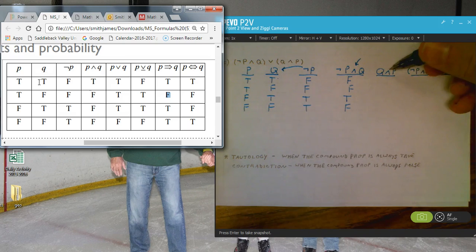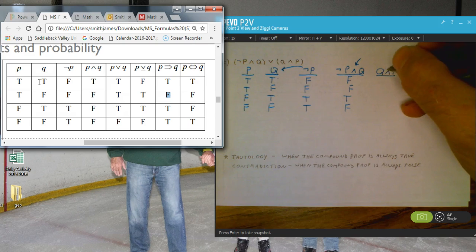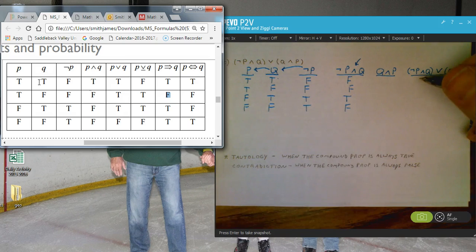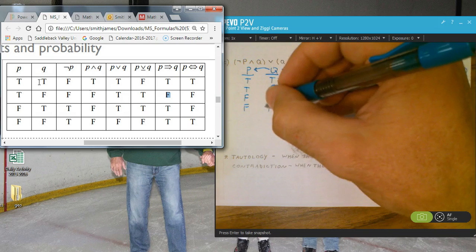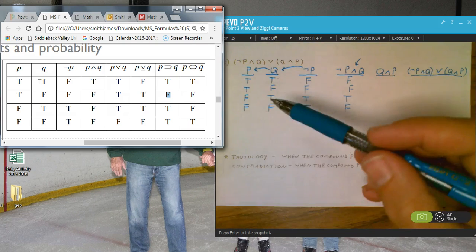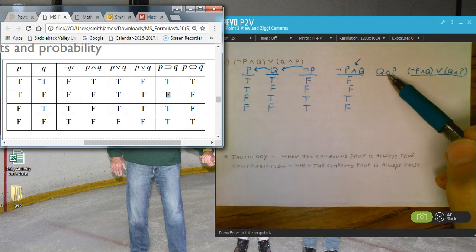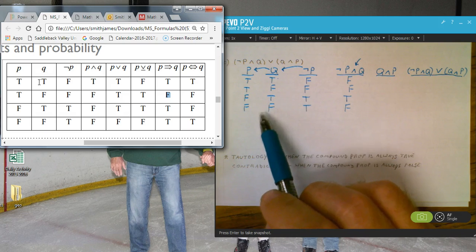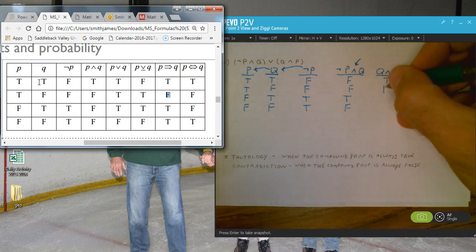So the same would be true for Q and P. In this case, for Q and P, I am looking from Q to P. So I'm doing this visually, looking from Q to P. So true, true, false, true, true, false, false, false. I'm just going in that order because that's the order that I see it here. But again, we generalize that statement as saying it's only true if they're both true. So just find those cases. As I look right here, they're both true, and that's the only time that occurs. And we said it's only true if they're both true, so everything else must be false.